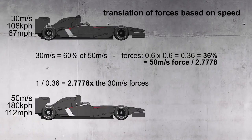If you're testing, say, at 50 meters a second, and we want to assess the forces at a lower speed, say 30 meters a second. So 50 meters a second is 180 kilometers an hour or 112 miles an hour. And you want to assess at, say, 30 meters a second, which is about 108 kilometers an hour or 67 miles an hour. Then you have to divide by 2.778 again. Lucky, hey? And again, that is the square of the speed.